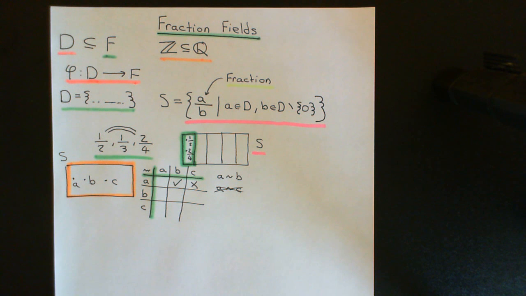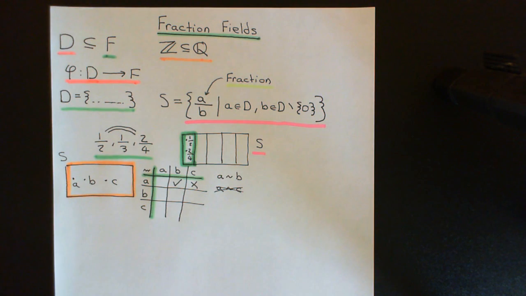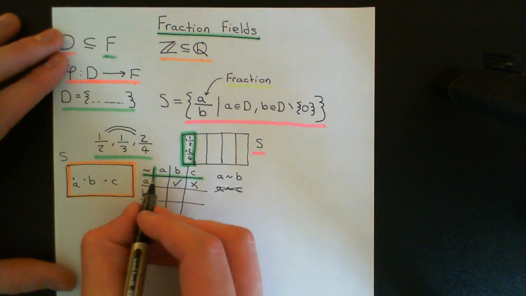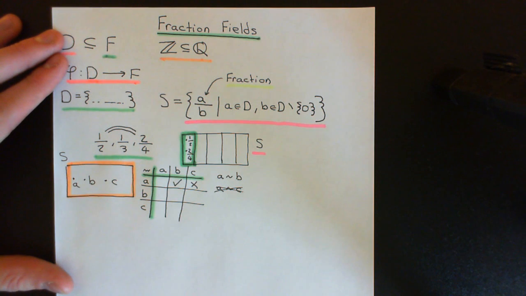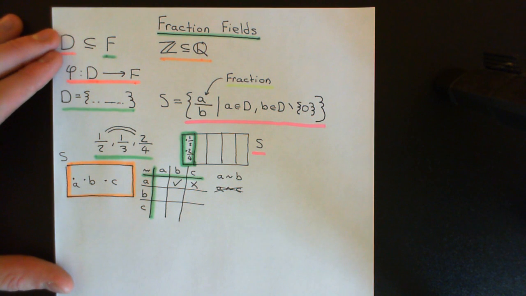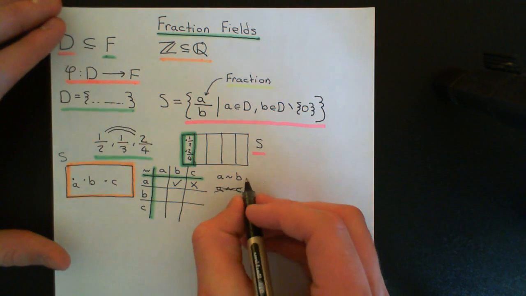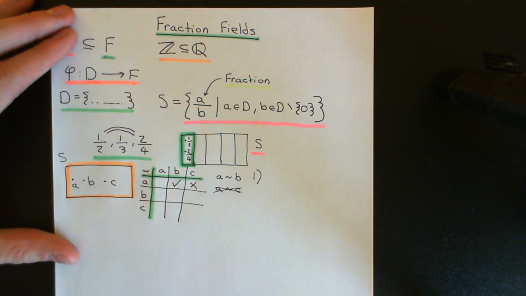Now, equivalence relations can be used to partition up a set, capital S, such as this set, which is what we're going to actually use it to do, provided that this equivalence relation obeys certain properties. You can't just put the ticks and crosses however you like, because of course I could make this up, I could stick them wherever I like, I could just go along and do it randomly. If you do that, it probably won't be an equivalence relation, it probably won't be useful for partitioning up a set, capital S. So there are a bunch of axioms that we want an equivalence relation to obey if we can use it to partition up a set.